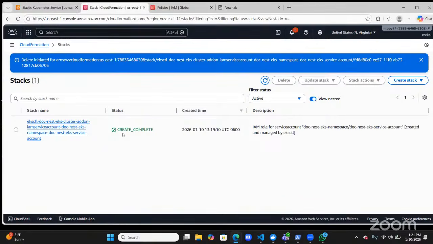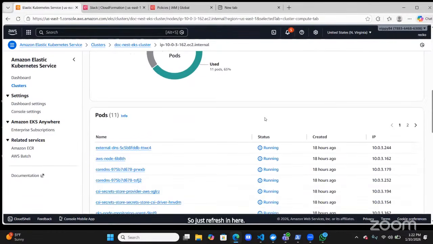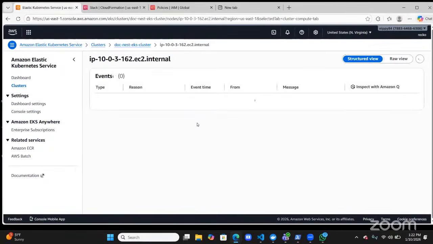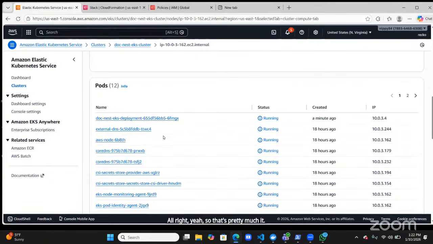Yeah. So that's your CloudFormation. So go to your Kubernetes cluster. So just refresh in here. Yeah. All right, so you can see your deployment is there and is running, so everything is clean. Mm-hmm. All right, yeah. So that's pretty much it. So from here, I could just connect it now to Route 53. Yeah, so you can just continue with the rest of the project, but it seems like your deployment worked. Yeah. Thank you. No problem.